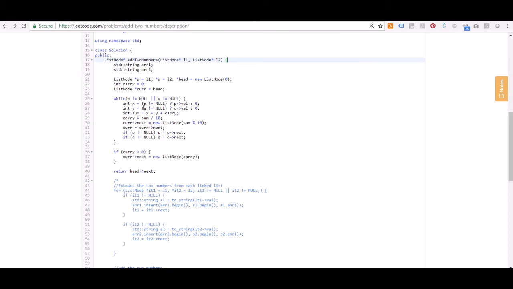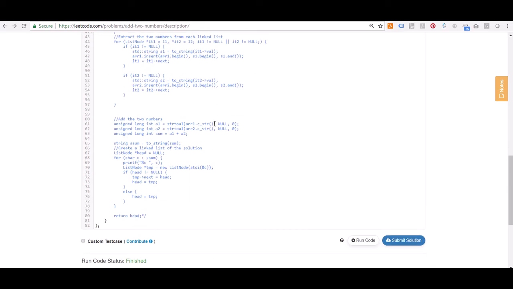Now the carry in this case is going to change, so 6 plus 4 is going to give you 10. So we calculate the sum, which is going to be 10, and this will actually change my carry to 1. So now carry can be either 0 or 1, one of these two, and it cannot take any other number. Then we take the modulus of the sum and store it into the list item, and then we move to the next element in the lists P and Q. Here we are allocating a new node which is going to store the sum in the reverse order.